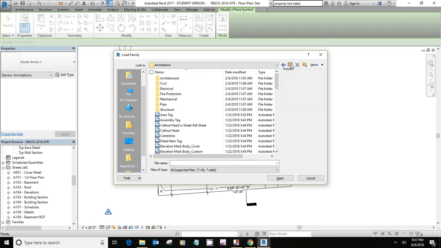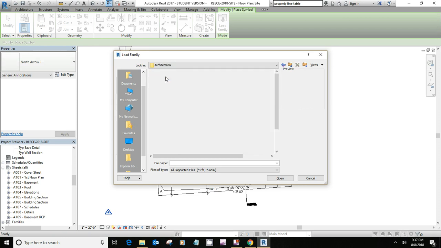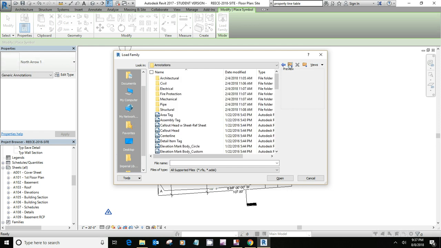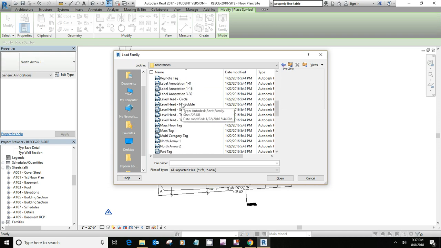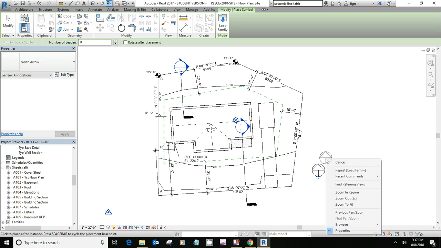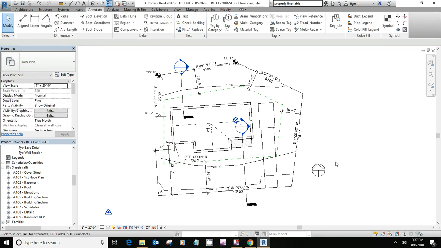Property line tags. North arrow. Okay, it's just in annotations. So load the north arrow, and let's pull it outside the edge there. I mean, you can put it over here where it shows it in the textbook, or you can put it over here. Either one is good. Okay, so we want to put a north arrow in.